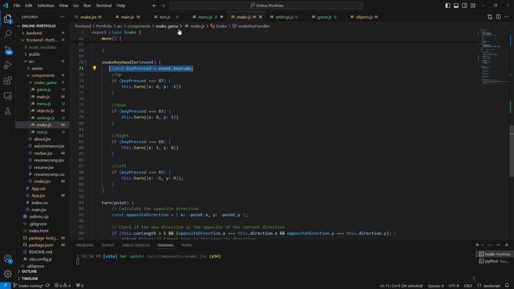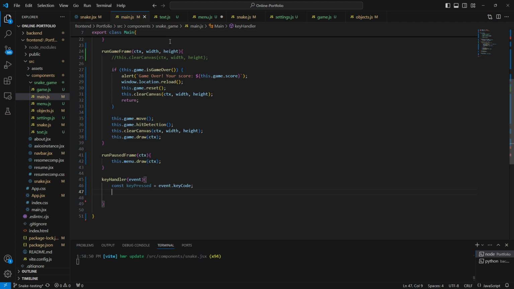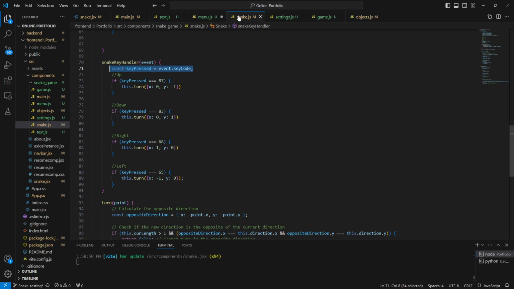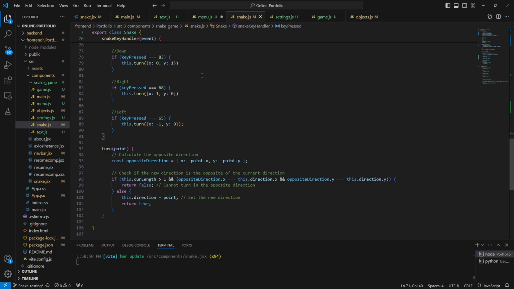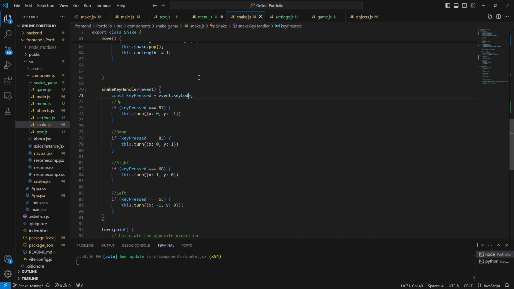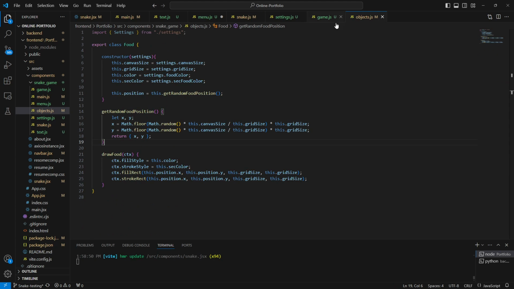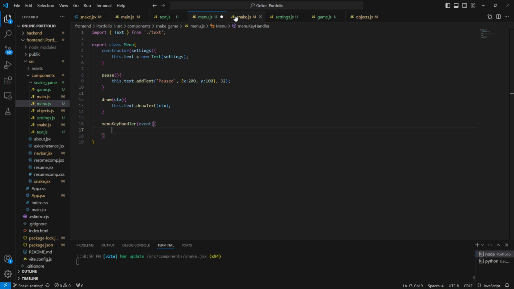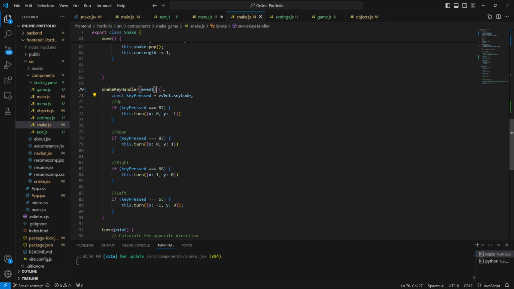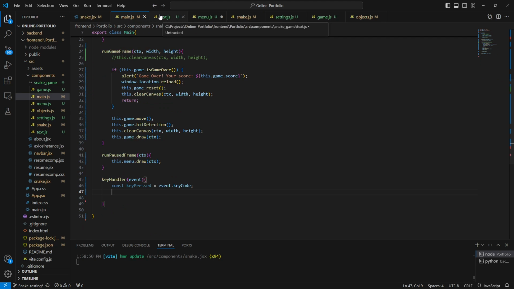Just need this, key pressed. Actually, we're probably going to pass in the key code. But what if it's not a key? Interesting. We'll keep it simple right now.